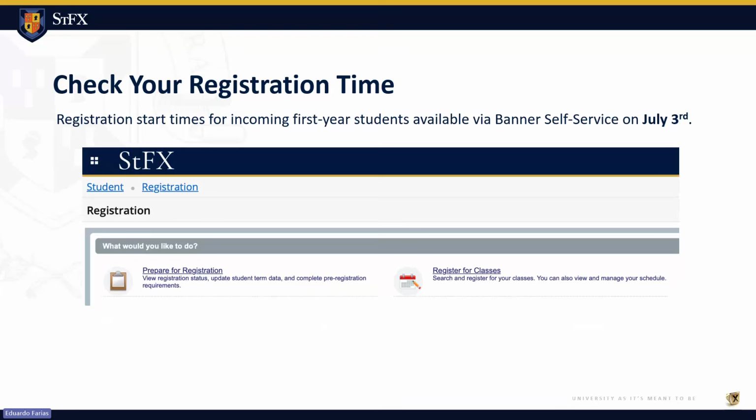If you go here, would it be click register for classes or prepare for registration where they could see their time? Register for classes, we'll let them see it. Perfect. So you would just click register for classes, and then a time will appear. Right now, a time shows up, but it's not the time that you will be able to register. It's just a placeholder. So that's what's going to happen there.